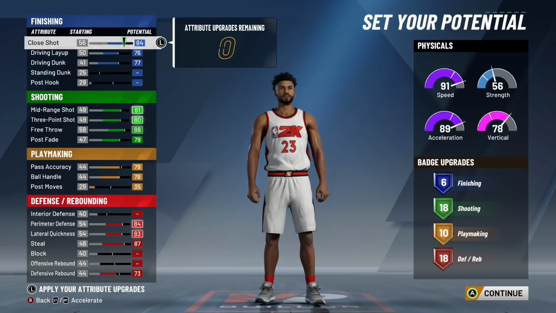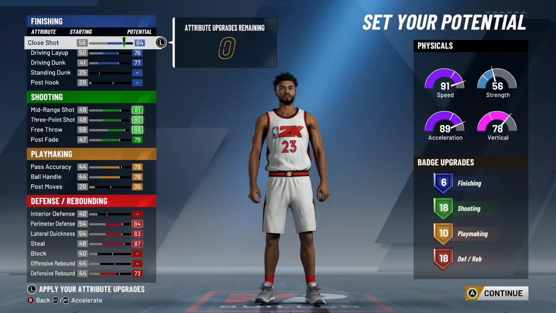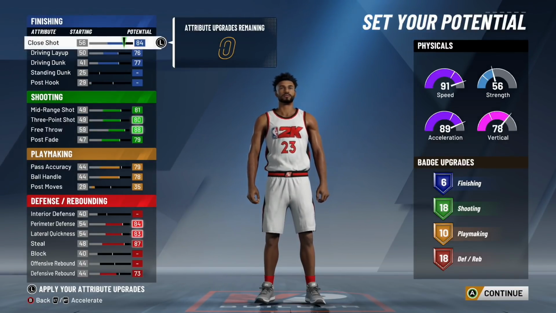It gets 2 more badges than the regular shot creator does. Not a whole lot. But me personally, I would rather have this build just because of that extra defense. The shooting's still there. You have less playmaking than the shot creator does. But that defense, man, that's crazy. Some people do prefer the two ways better. Or some people just prefer the regular build, like slashing playmaker or two-way.